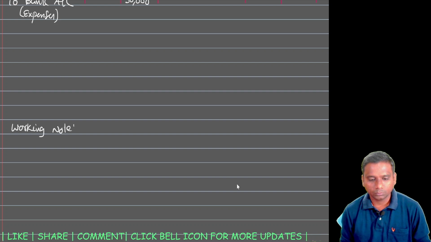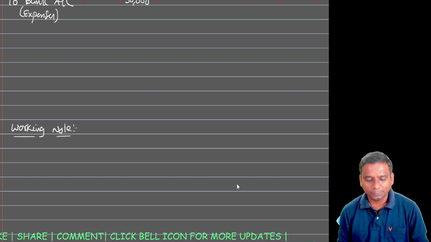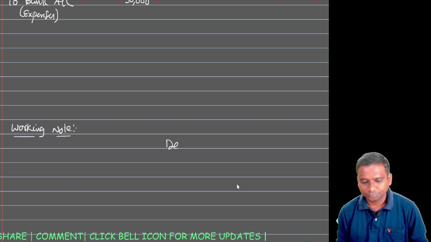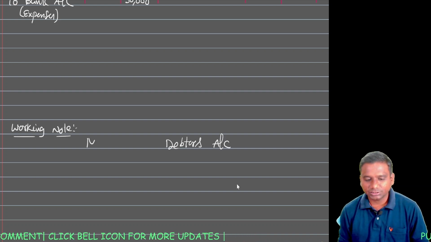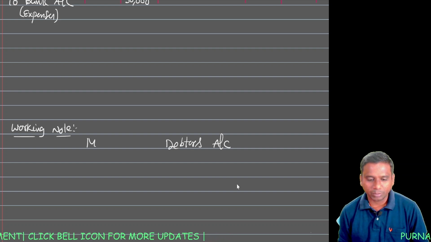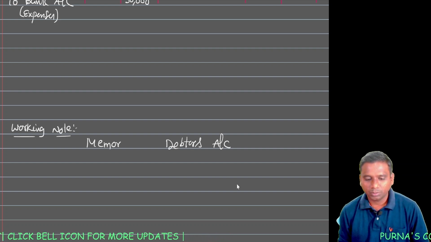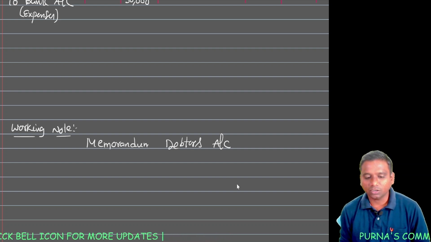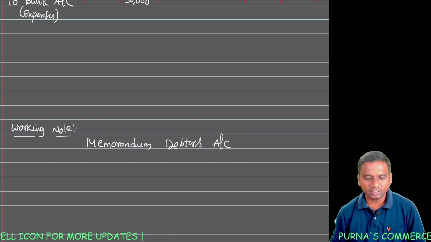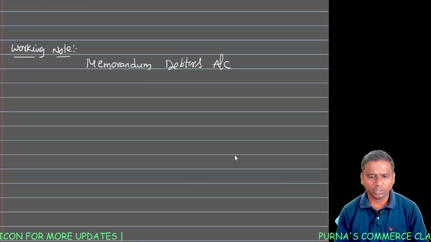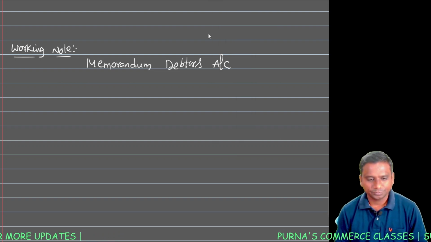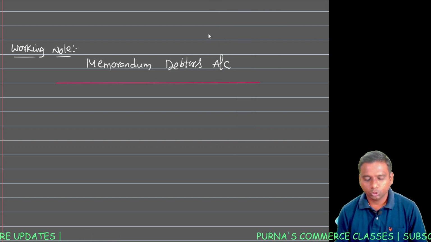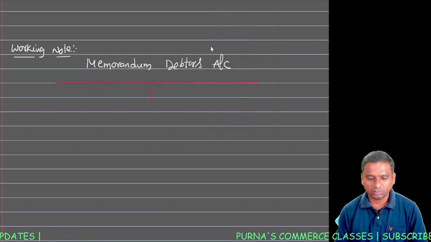Working note. So you can prepare simply the debtors account, but this is just a memorandum debtors account. This is not the original debtors account. This is just a memorandum debtors account to calculate this information, right? Now look at how we prepare. You know how to prepare debtors accounts, yes or no?